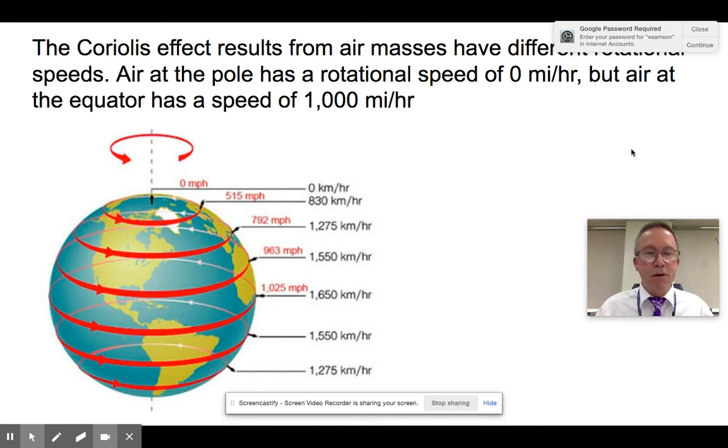I'm sure you've heard of the Coriolis effect. I'd be surprised if you really had a good grasp of it. Most people at your age, most people in the world, don't have a good grasp of it. What am I talking about? So here's the way to think of it. If you stood at the North Pole, in the course of one day, you would go nowhere. You would just turn around like a record on a record player. You probably don't know what that is, but the point is you wouldn't go anywhere.